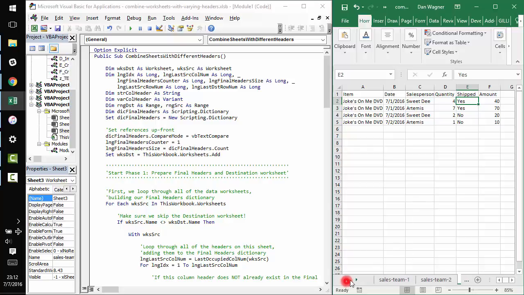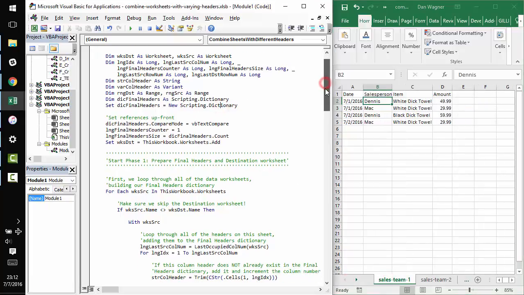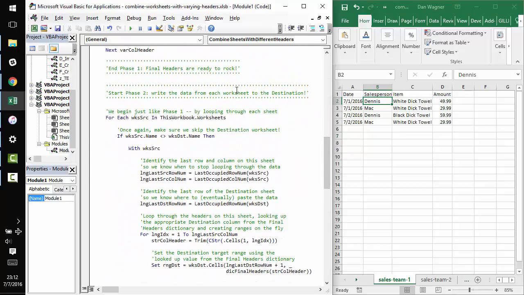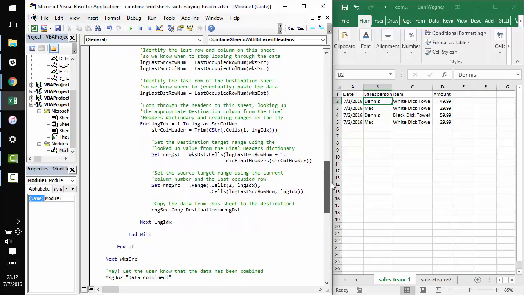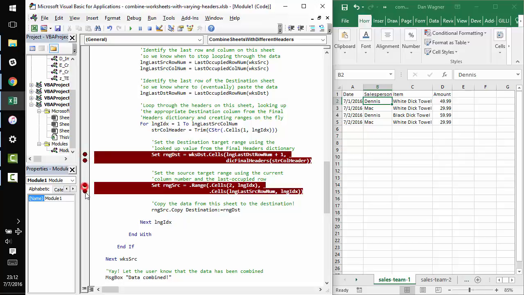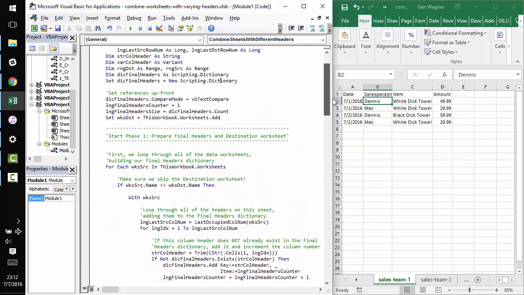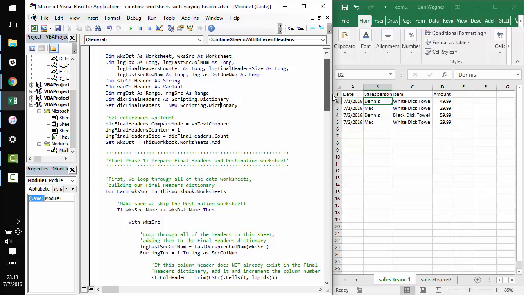So what we're gonna do with VBA here is essentially break the process up into two steps. The first step, our phase one, is to prepare a dictionary that contains all of the headers that we are going to need, and that also gets the final destination combined data sheet ready to rock and ready to populate. Phase two is where we're going to take the data from each individual worksheet and populate it into our master combined sheet. And before I forget, I'm going to make sure that I drop some breakpoints here, so we can see the process go nice and slow inside the actual script running portion of our tutorial here.